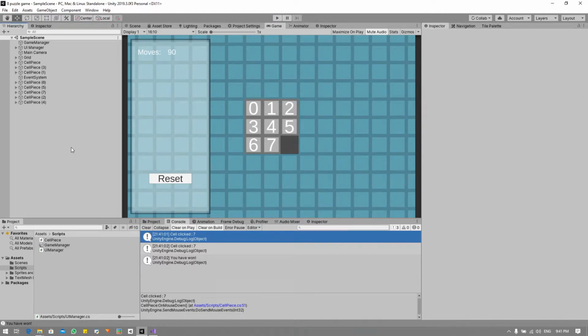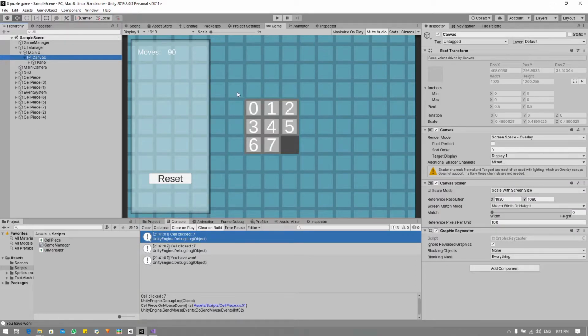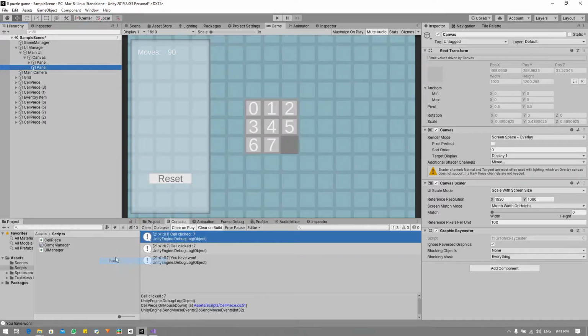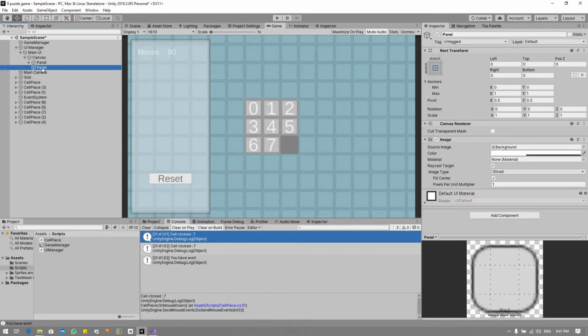Okay, so up next what we need to do is create a UI object to display the pop-up. We will do that within our canvas, because we want it to appear in the middle of the screen right about here. So I will create another panel. Yippee, I know, we love panels. And I'm just going to rename it to Popup.